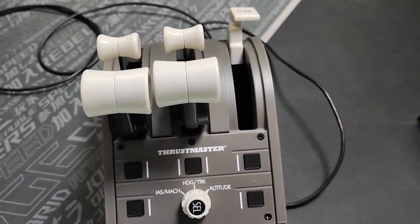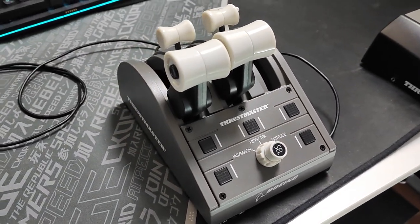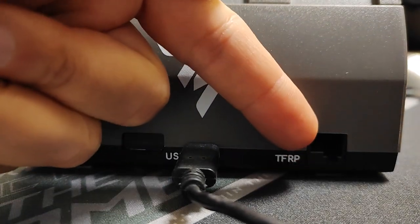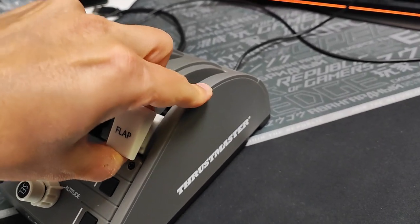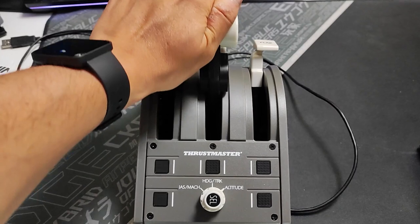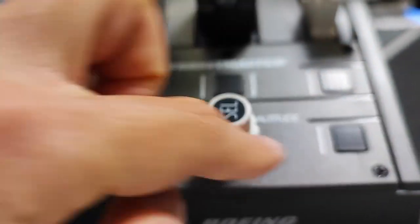The yoke has been amazing — I loved it. Now let's talk about the thrust lever, where there are actually two things I would have wanted to be better. On connectivity, the thrust has a USB plug and another TFRP port, so you can connect pedals to it as well. I set mine up with a flap switch and two thrust levers, but you can swap the flap switch for a speed brake or something else. If you have two of these units you can create a four-engine setup with flap lever and speed brakes, because you have three levers you can define — so I actually want to get another one.